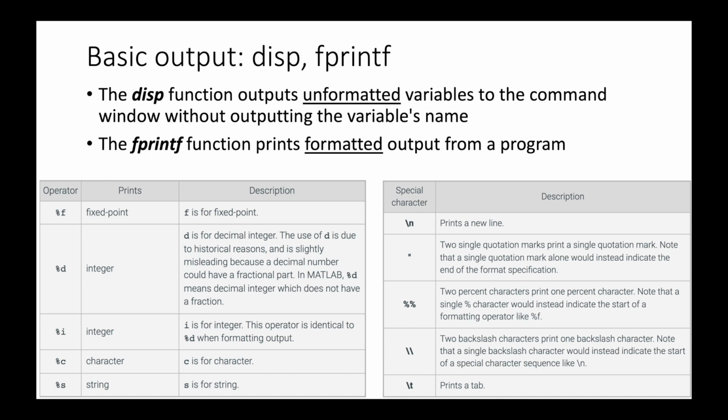If you take a look at this table below, on your left-hand side, this indicates where you want to refer to. The percentage sign tells us we are going to point to something. C is a character, S is a string, and F is a fixed point. On the right-hand side, you see how we want it to be printed. For example, the first one, \n, is telling us to print on a new line.